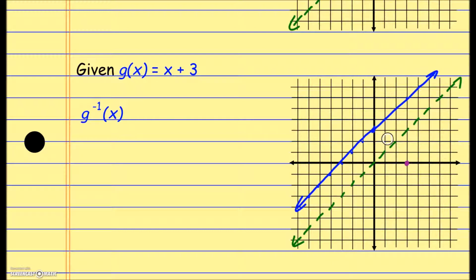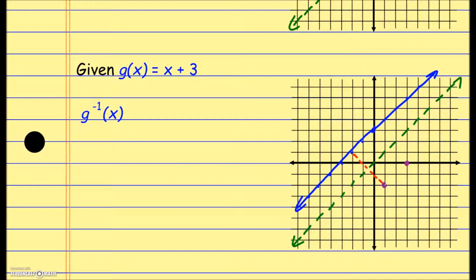And when you look at the ordered pairs here as I reflect that point, if I were to reflect another one, let me draw another one real quickly. If I were to reflect this point, it would end up right here. There we go.